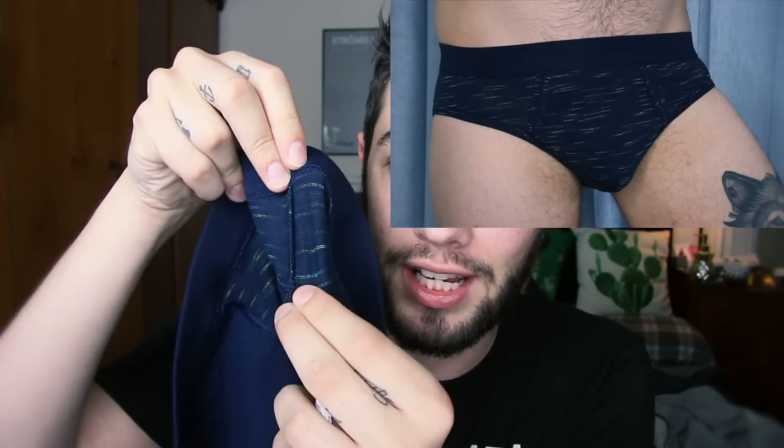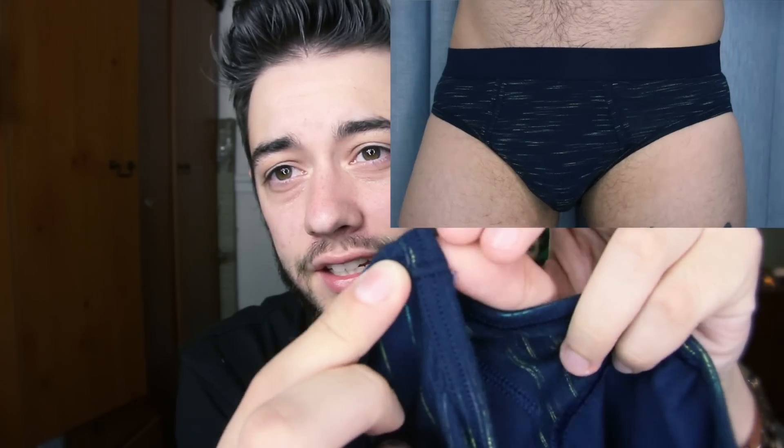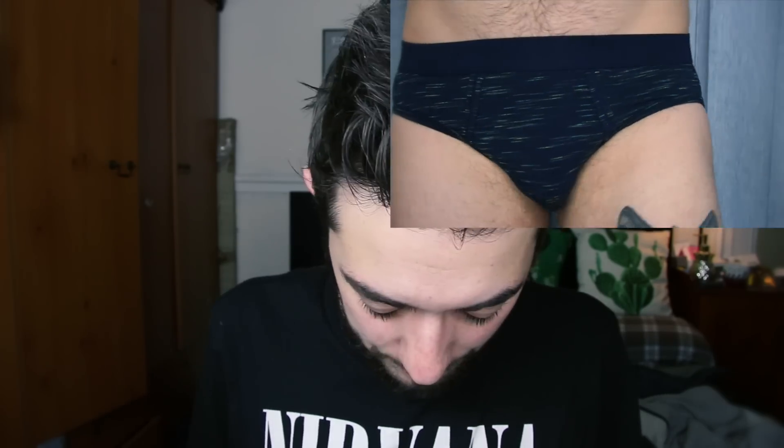I got some interesting underwear here, so I'm going to start with the first one, which is the hip brief style. Unfortunately, I do not like their style of hip briefs. The band is really super soft, which I like — remember when I usually talk about the edges of bands, this one's really soft, so I like that aspect. But the one thing I don't like is this seam right here, which really catches on the leg.